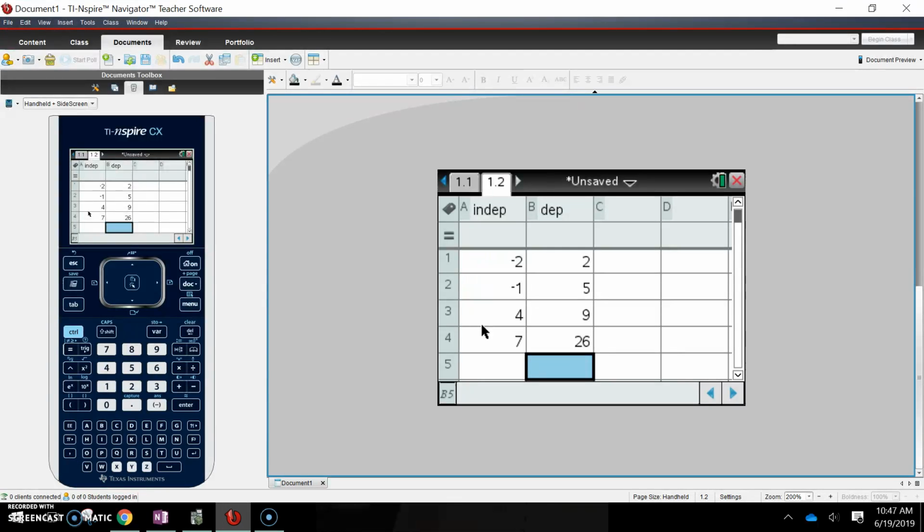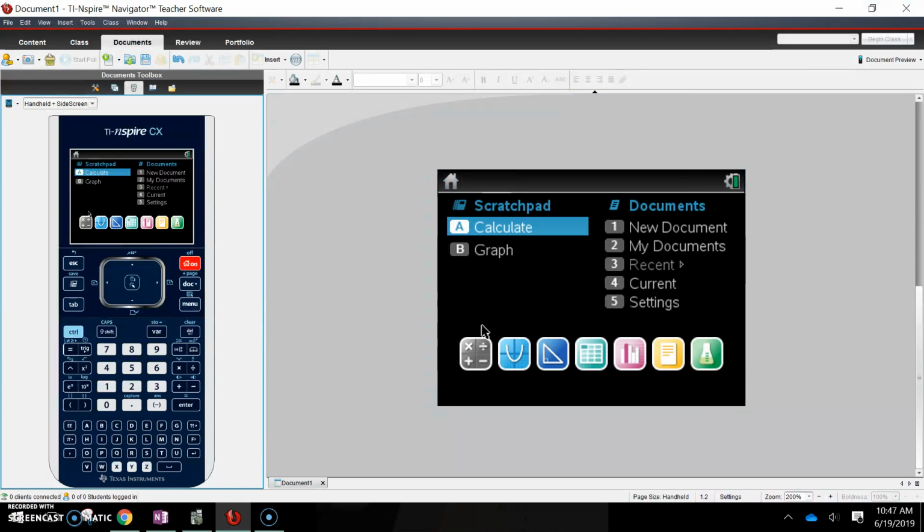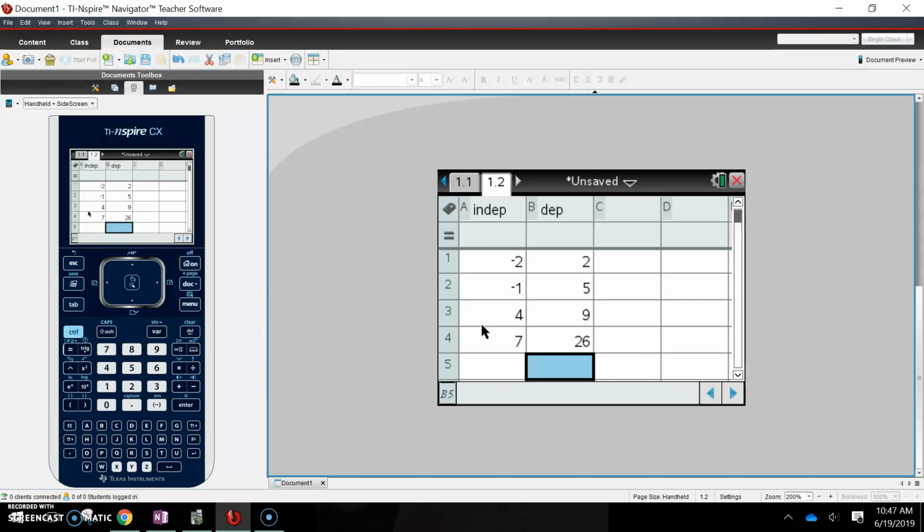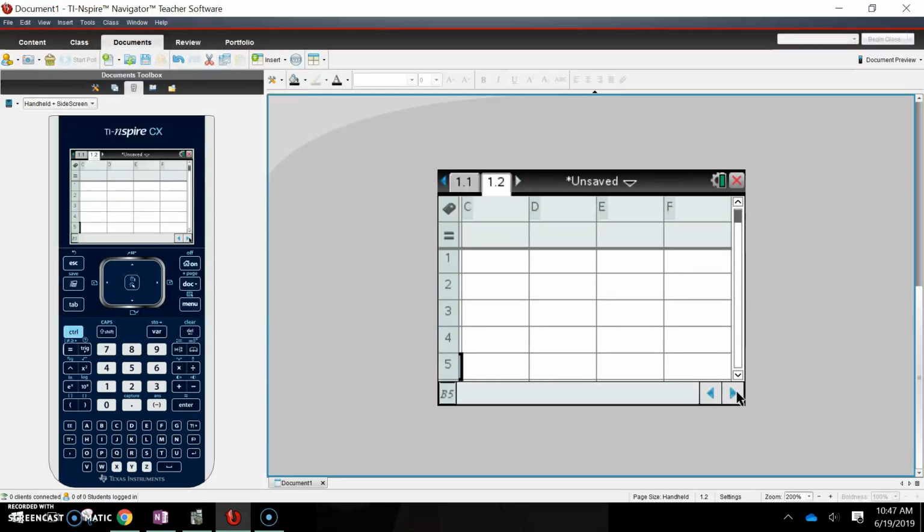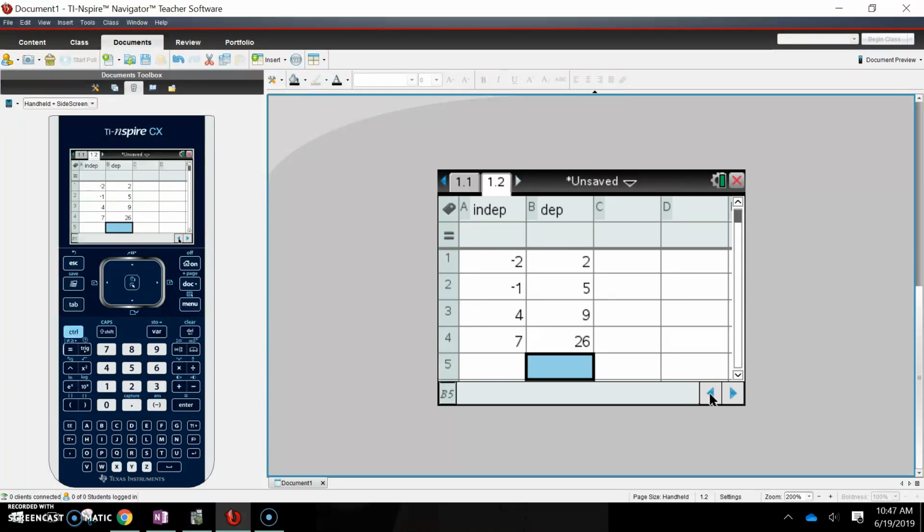So now on the Inspire, from the home screen, I chose a data sheet, which is the green one that looks like an Excel spreadsheet there. So I already filled in the table, and it wants you to give each of them a label. It's not good to use X and Y, because if you extend to the right your list, these are all lettered, so there is already an X and Y list. So I usually, if it's not a word problem, I usually type in independent and dependent.